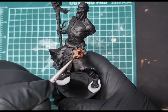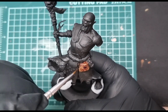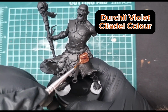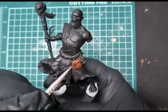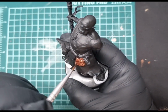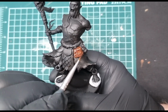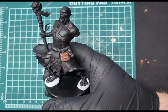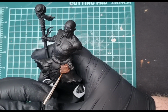Okay, so for this step we're just going to cover the whole of the area in a dark wash. I'm using Druchii Violet from Citadel Colour. You can make your own. I'm just doing this one as I've got it here. Make sure there's no pooling at all. But when this dries, it's going to add a really nice richness to your leather, and this is what we're after. As you can see, it's a really nice dark brown.